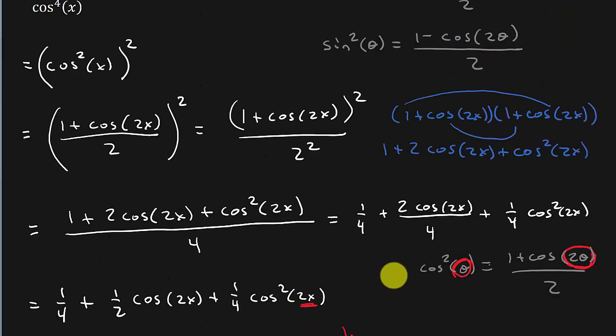Reduce sine to the, instead of cosine to the fourth, how about you do sine to the fourth x? And let me know in the comments if you get it, and type your answer in the comment. All right?